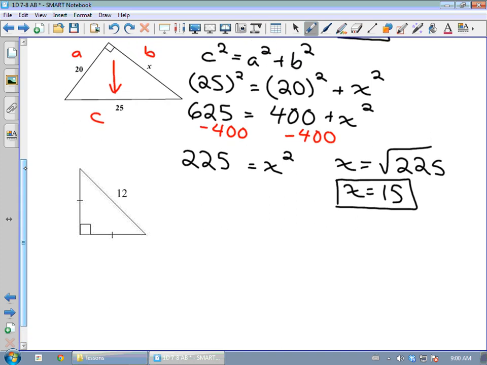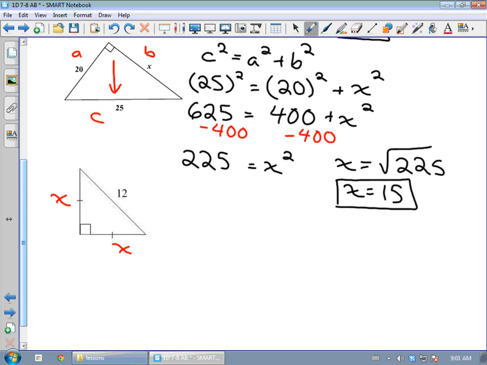So sometimes we end up with a little equation that we have to solve. The last one is the trickiest kind that you're going to see. I'm given a right angled triangle here. I've got a 12, and all I've got here are these two tick marks on these two sides. When you see those tick marks, what does that tell you about the lengths of those sides? They are the same. So this side and this side are the same length, and we don't know what the length of those is. So we're just going to choose a variable to represent it. I'm going to call this x, and because this one and this one are the same length, I'm going to call that one x too.